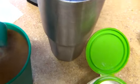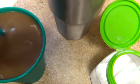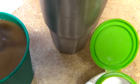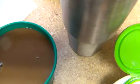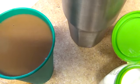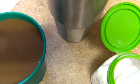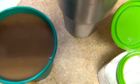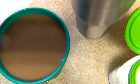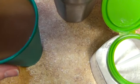Now, you'll notice I'm measuring a lot of stuff. Sometimes I do, sometimes I don't, but I think you do have to be careful. Sometimes you think, oh, I've got this, I know exactly how much I usually use, and you eyeball it, but I know for me, I will start slowly adding more or changing it a little bit. So I do go back and forth between measuring and not measuring and eyeballing it.